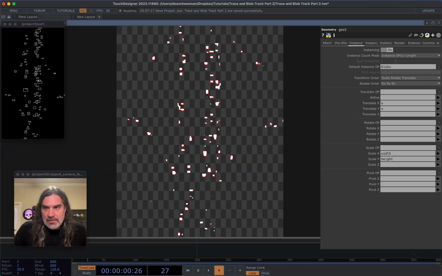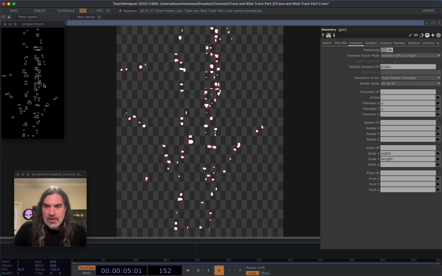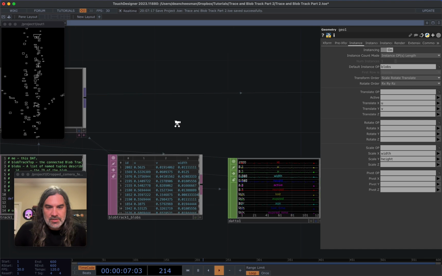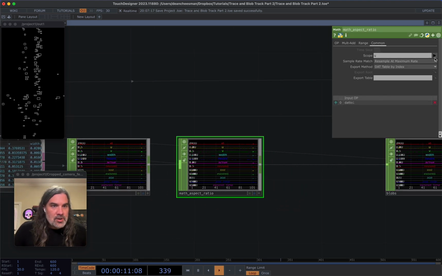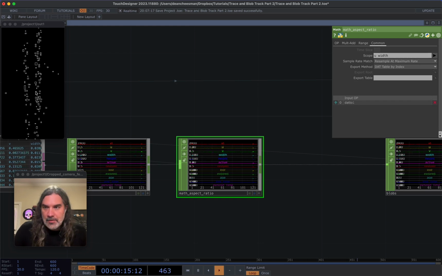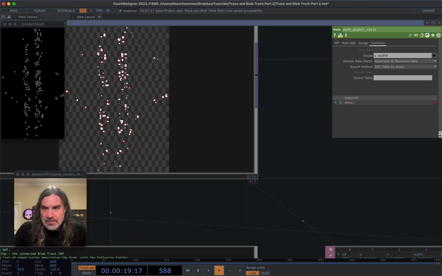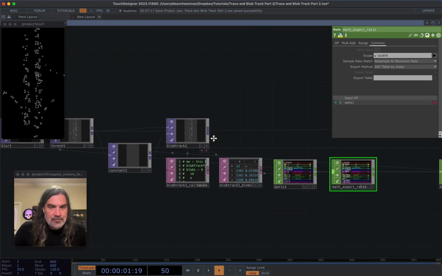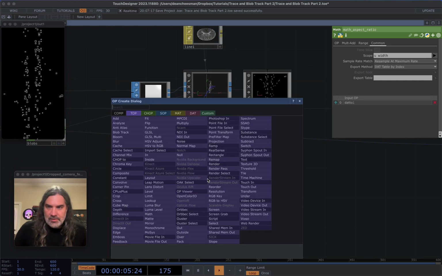Oh, and I'm noticing one thing I didn't do is I need to also multiply the width value times my aspect ratio. So I can just do that in that same math aspect ratio scope. I can just add the width. There we go. So now these should be matching up size-wise. Looks good.